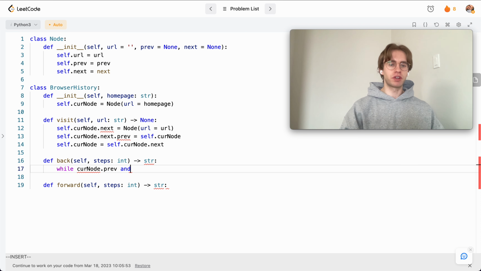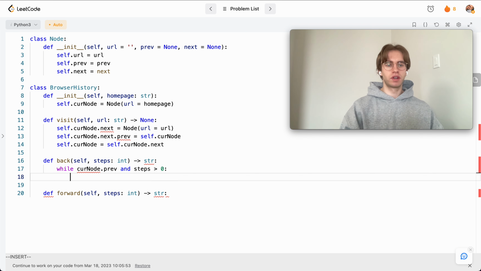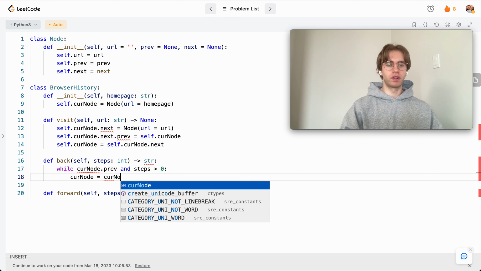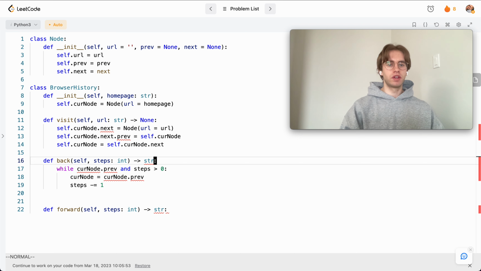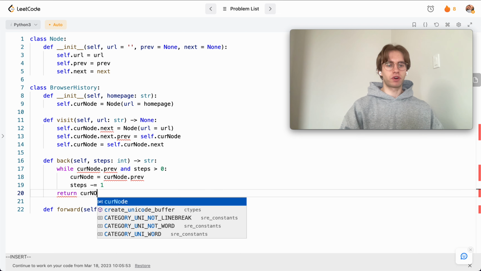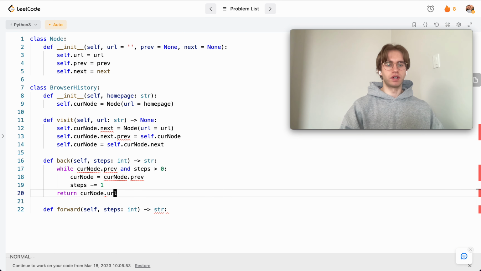So while we have a previous and our number of steps remaining is greater than 0, since we only want to go at most this many steps, all we do is set our current node equal to our previous node, and we decrement our count. Then finally, since we want to return the URL of the page that we're now at, we return our current node's URL.